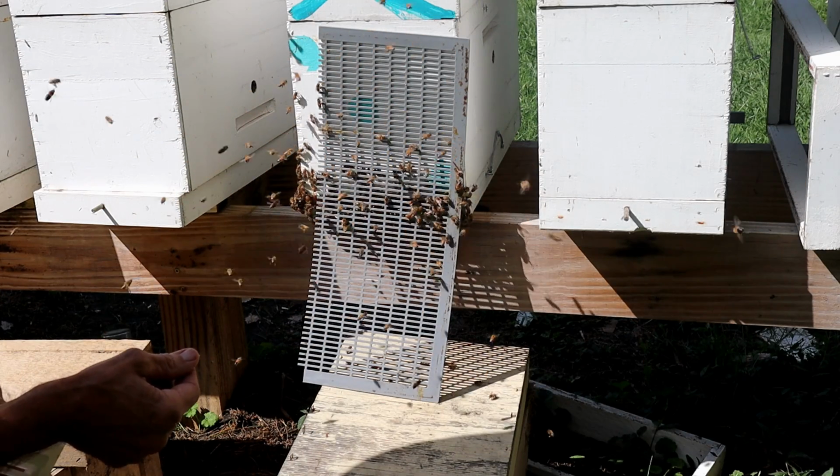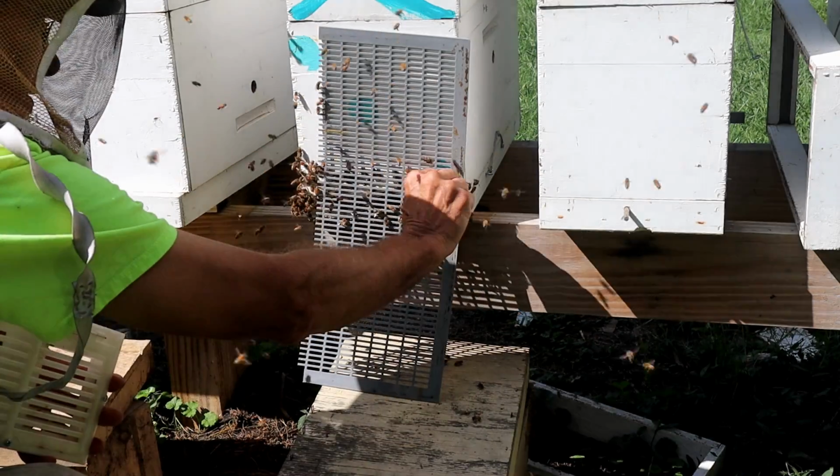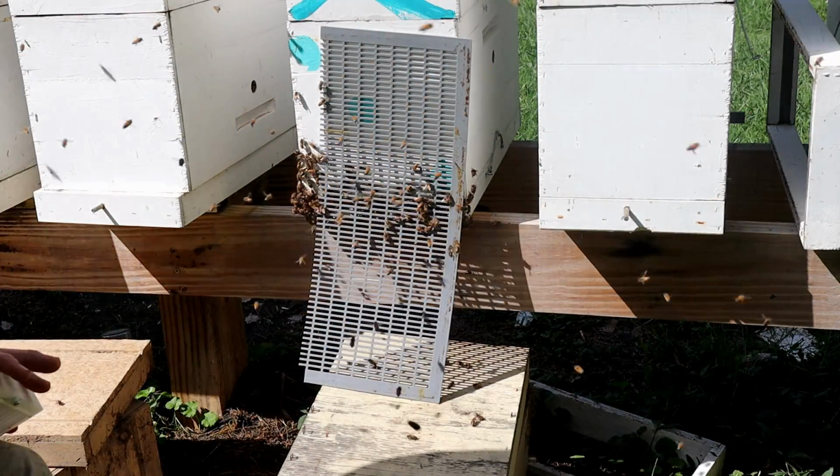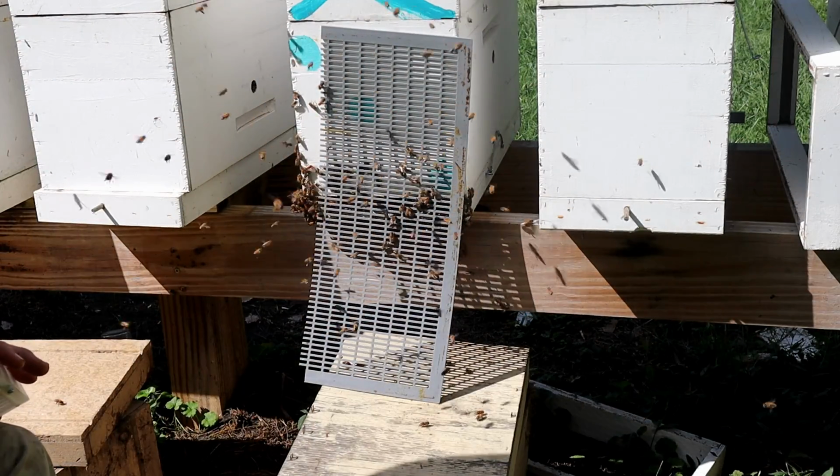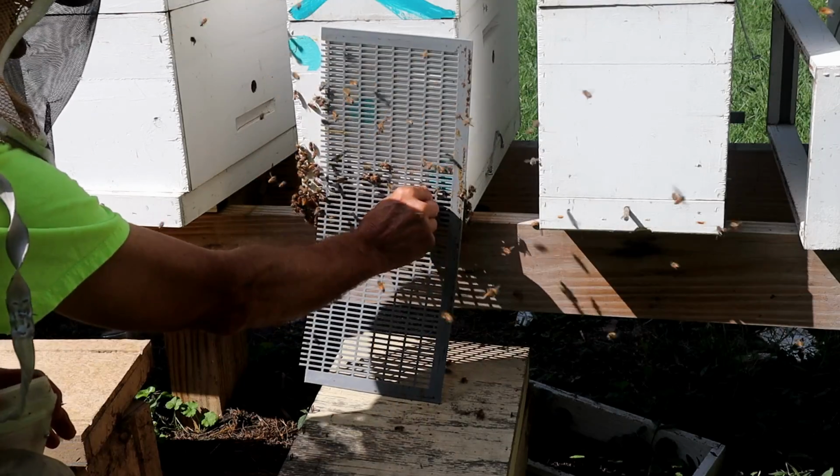I usually like to try to catch 250 drones at a time. And this is why AI queens cost so much. There's just a lot of labor involved.